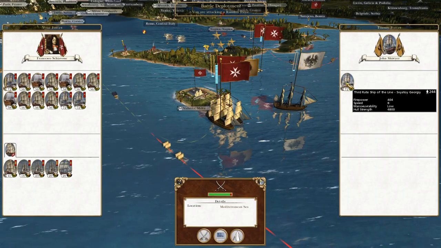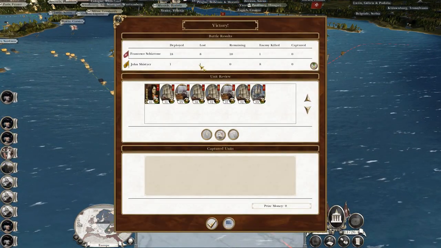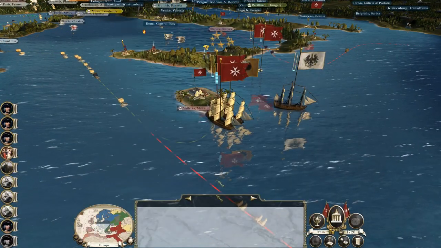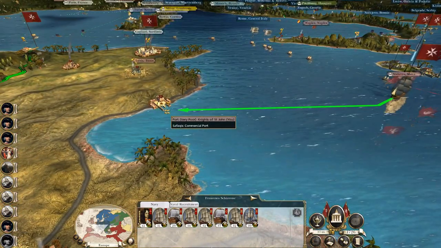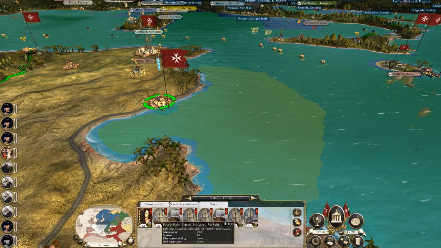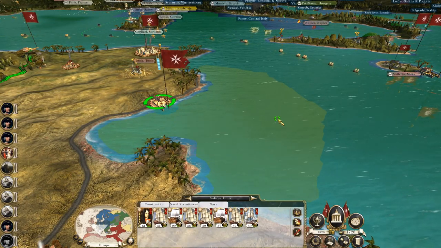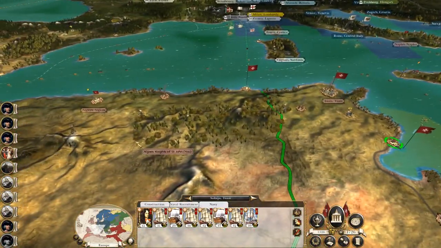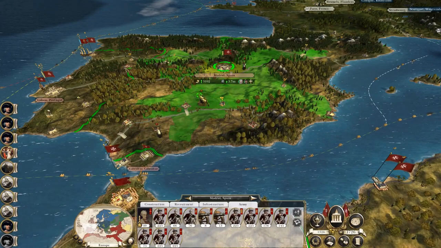So which one's that again? Sivatyov Georgi. Oh, Jesus Christ. 8 ships. Yeah, every so often I have to relearn why auto-resolving naval battles is a really bad idea. Because I'm dumb, apparently.